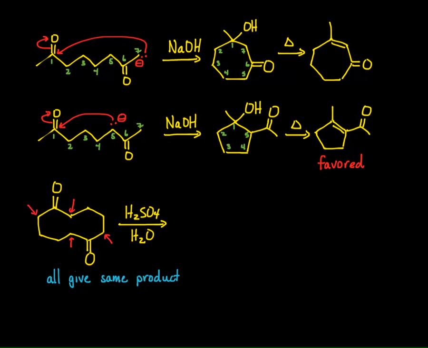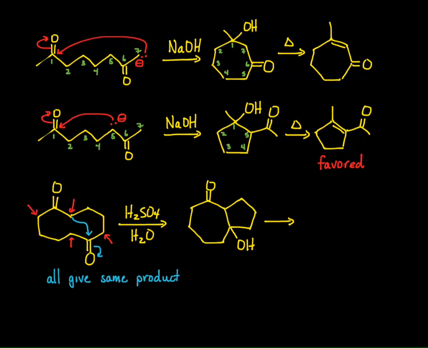Now, that doesn't happen all the time, just for this particular example, so we have to be careful about whether or not we can get a mixture of products. If I assume this particular carbon attacks, it forms an enolate, well, it would form an enol in this case because it's under acidic conditions, and attacks the protonated carbonyl, then I can close the ring. Notice I get a 7-membered ring on the left and I form a 5-membered ring on the right.